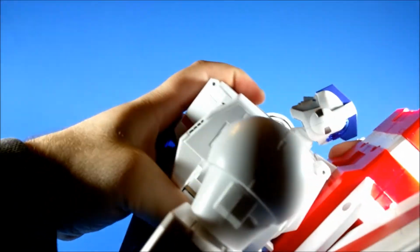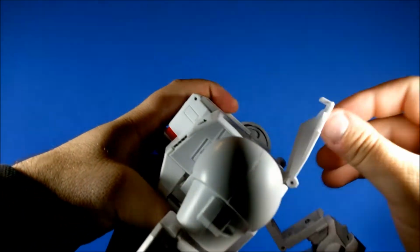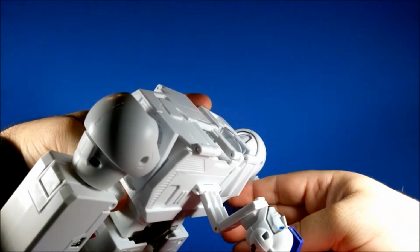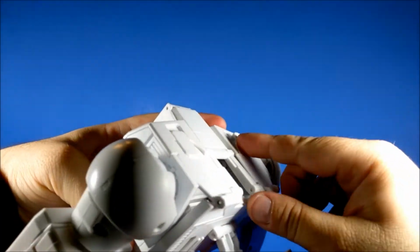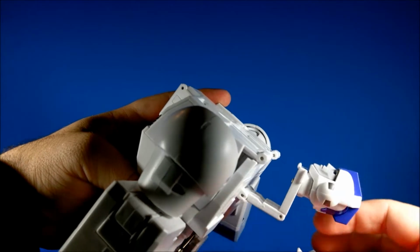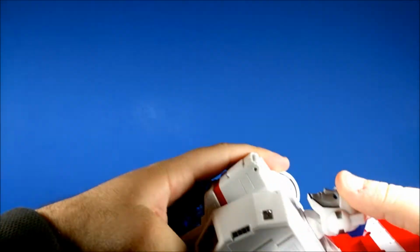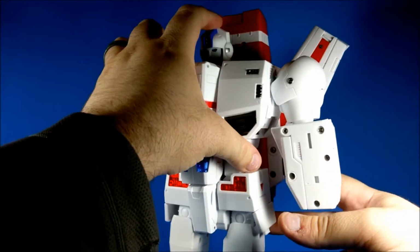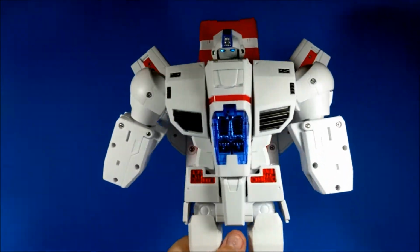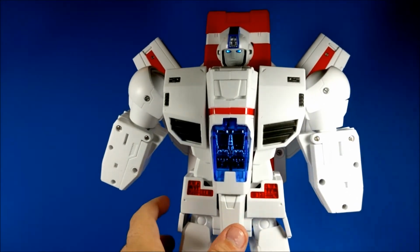Oh gosh, I missed a step. Oh no, I'm sorry guys. These panels right here come around. This panel comes around. Now that goes in that slot. That snaps all together, and that stays. That is going to stay forever. It's going to stay for good.